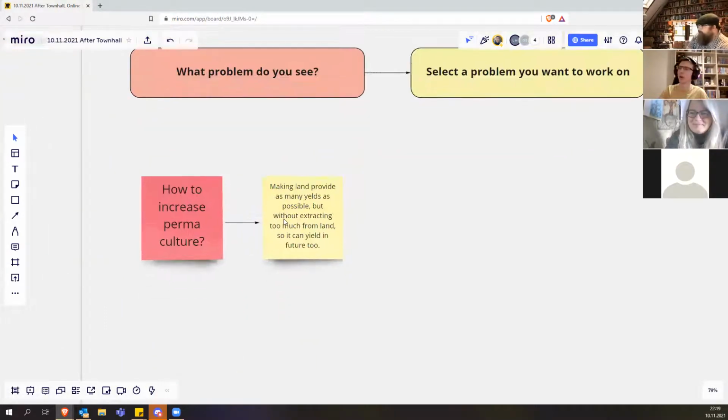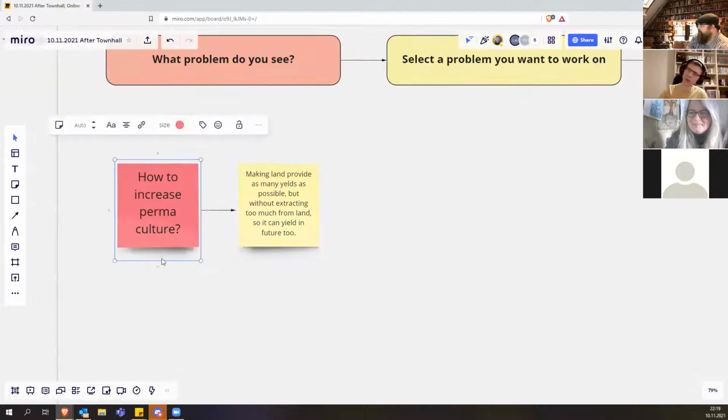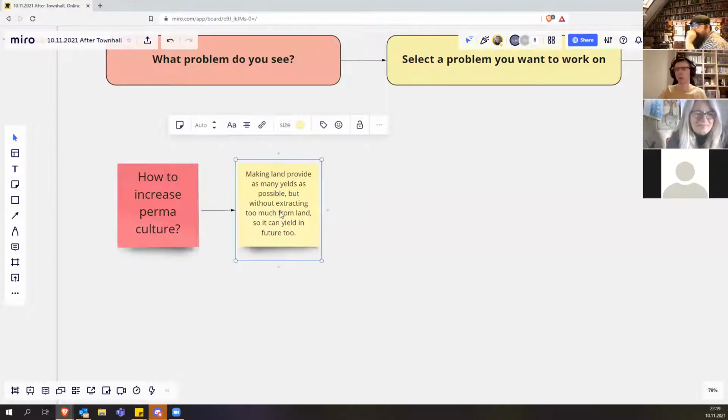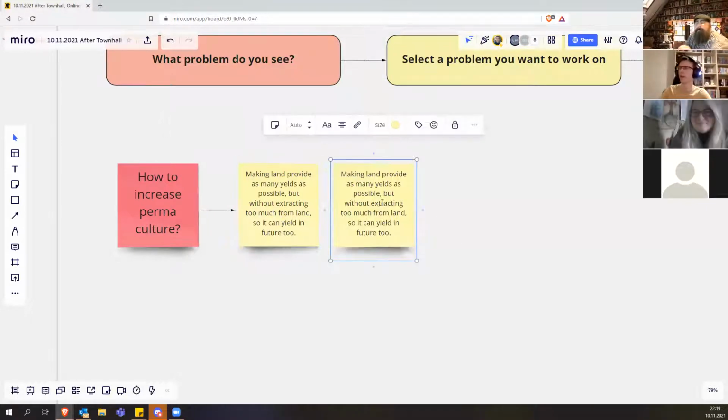So we know that you want to increase, so that's the end goal. What exact problem do you see? Are there plants dying off, or is the land not used, or where do you see the exact problem?